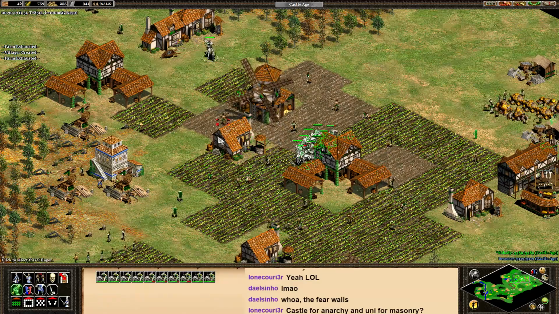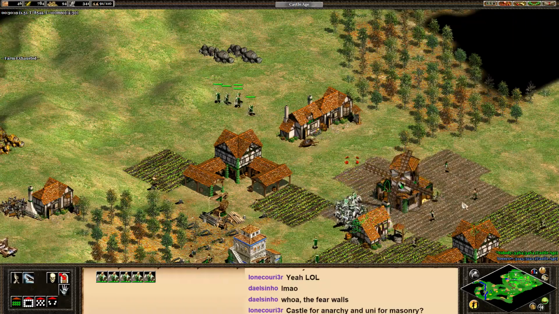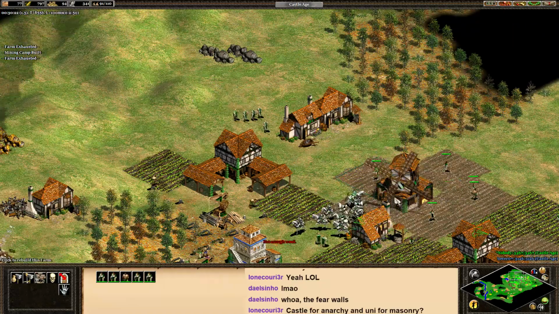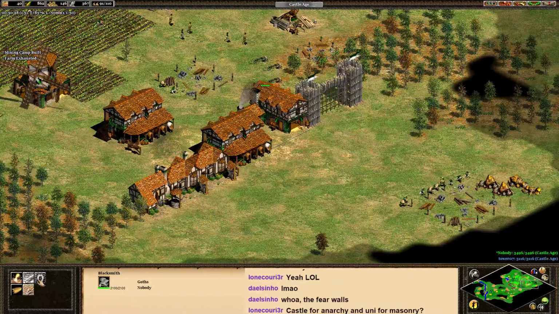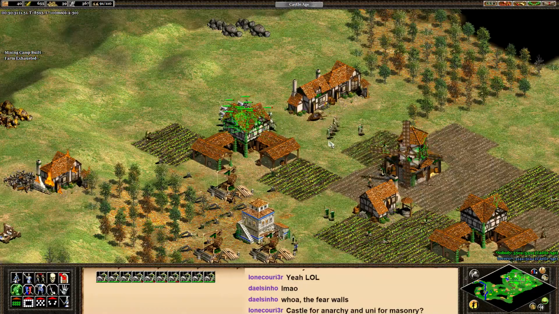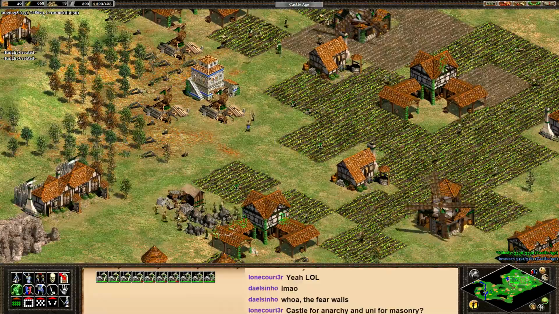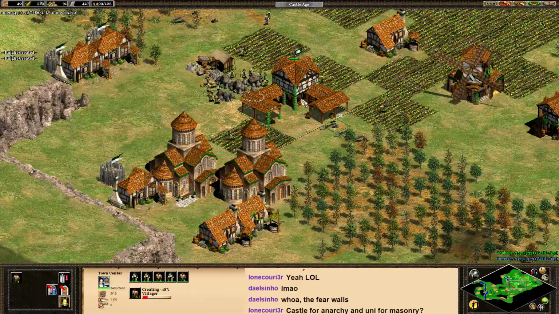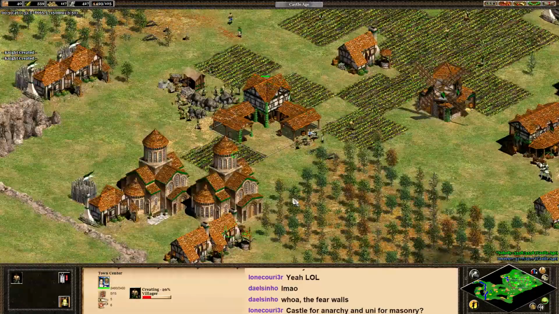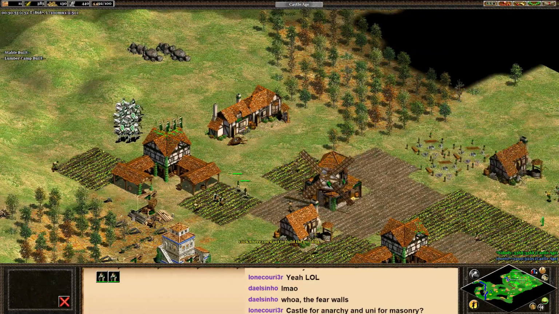Fine with me. Alright, so we gotta protect these monks a lot. He doesn't have that many more than us, though. In fact, we've got more monks, so I'm fine with that. I think we have too many stone miners, they're all bumping into each other. Keep the boom going. We'll need some houses pretty soon.